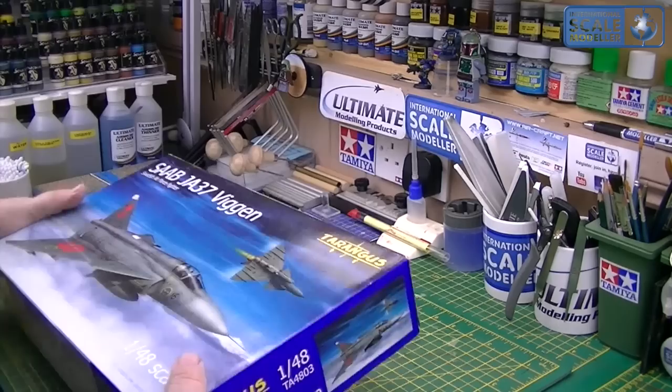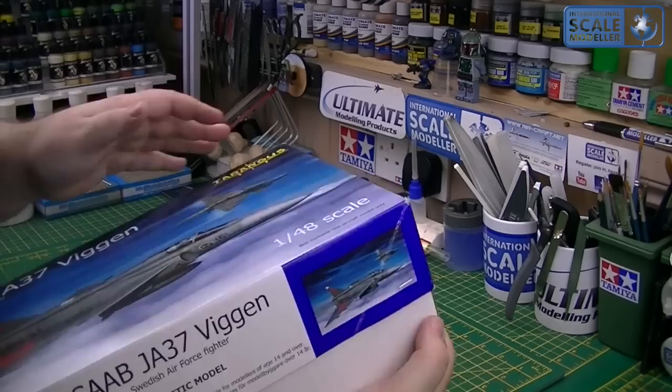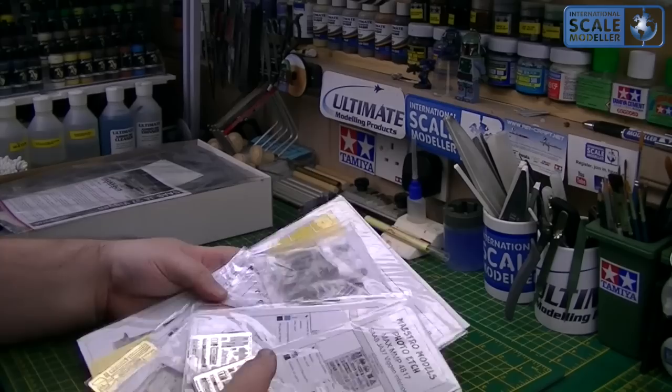So, kit, enough waffle off me. Actually, you've seen the review, it's a great kit. I've been waiting on a few aftermarket parts to arrive. These boxes are so tight. There we go. Pop that ratchet, that to one side. Aftermarket, as you can see, I've got quite a bit. Leave the instructions in there, we'll leave the kit to one side. So we'll start off with the cockpit.